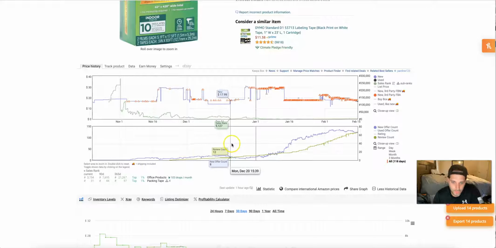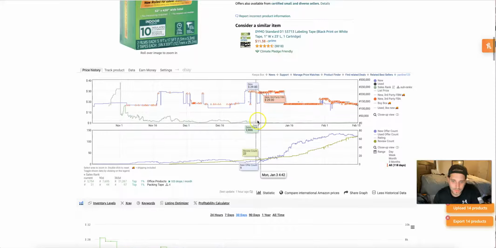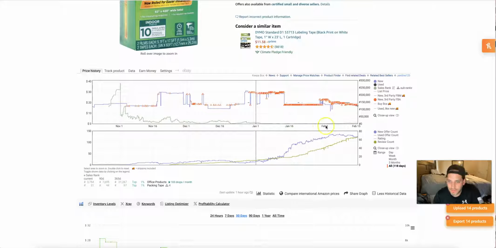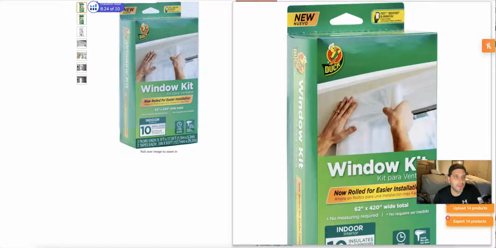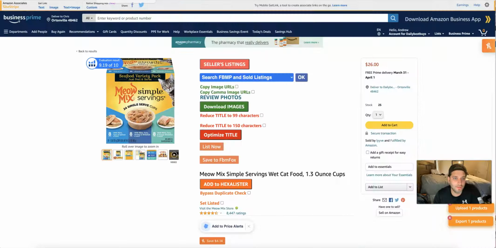You can see here, they sold very good when they were up to 10 sellers, right? You can see the sales rank here stayed very, very low. Obviously, it still stayed very low, but now the price starts fluctuating a bit more, and that's kind of a scary buy, so I'm out of that one.